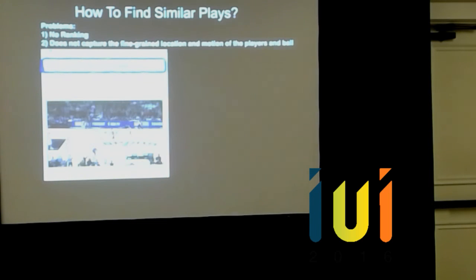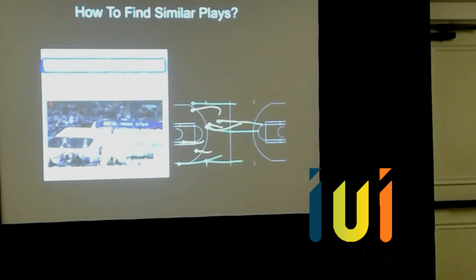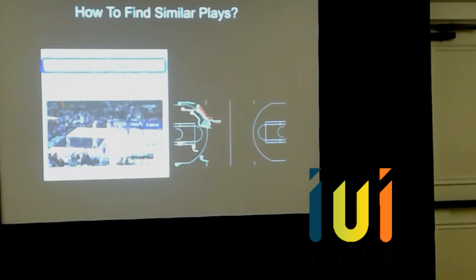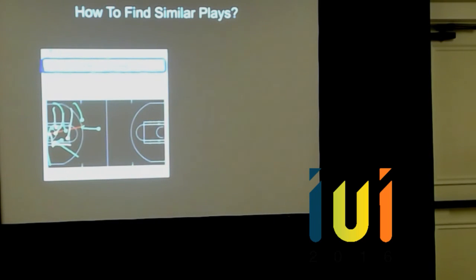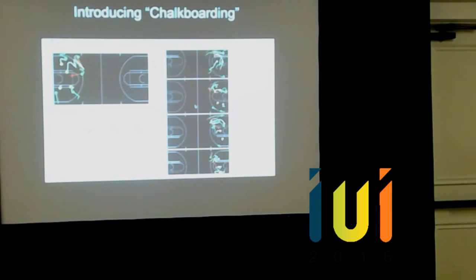So instead of using keywords, we want to use a chalkboard. People in sport understand X's and O's. How about let's just use that? That's basically our system. We can use examples, you can draw on it, and we can find all the plays like it. If you're interested, come see a demo or a paper on Wednesday. Thanks.